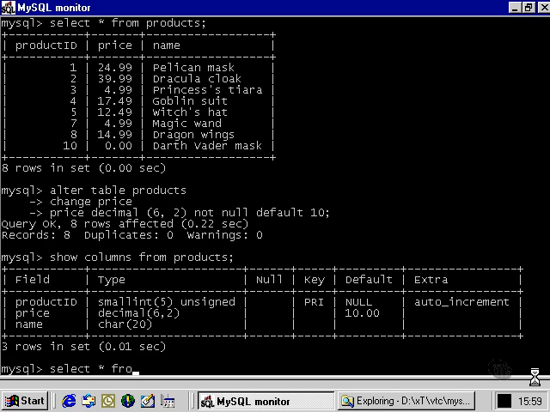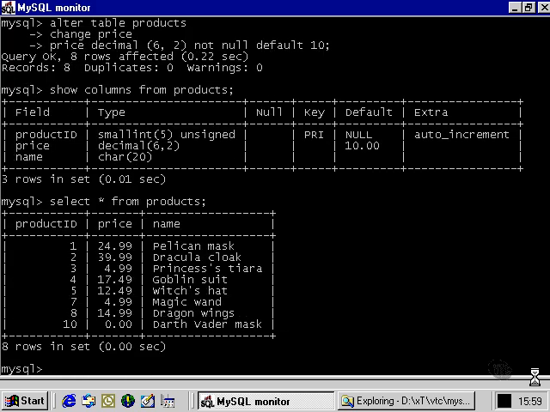If, however, we take a look at the data in our products table, we'll see that data we entered before hasn't changed. So the default value only comes into play when we're entering data. Once that data has been set by default value, even if we change what the default value really is, the value that's already been set won't be changed.